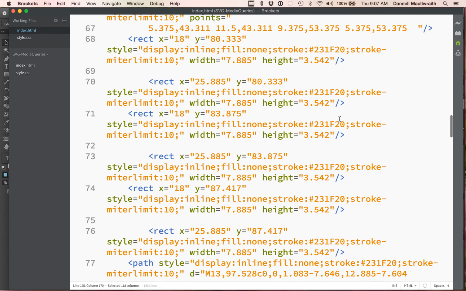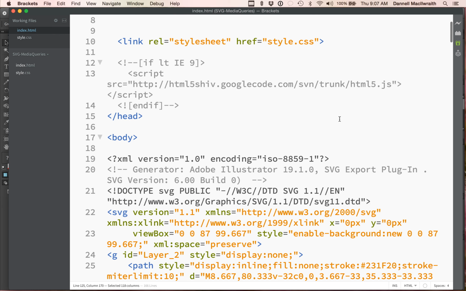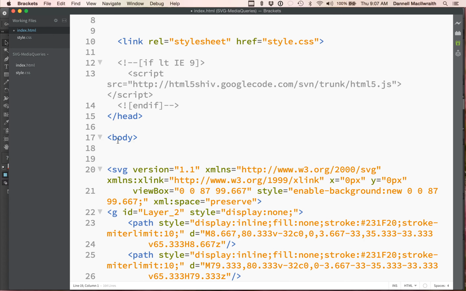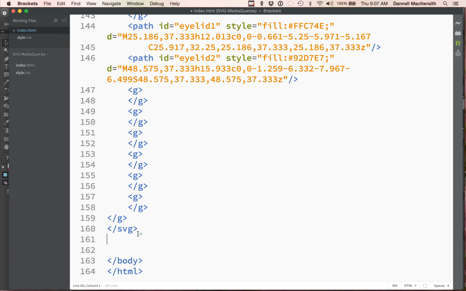So first thing I'm going to do is go up to the top of my SVG, and I'm going to delete this little bit of extra that Adobe Illustrator places in, and I want to start right after body with the word SVG. So you can see our SVG tag starts right here, and if I scroll all the way to my bottom, it closes right here. And all of this is my SVG.